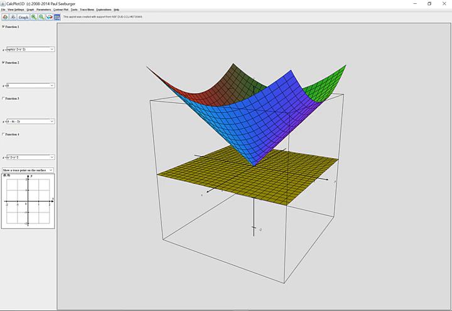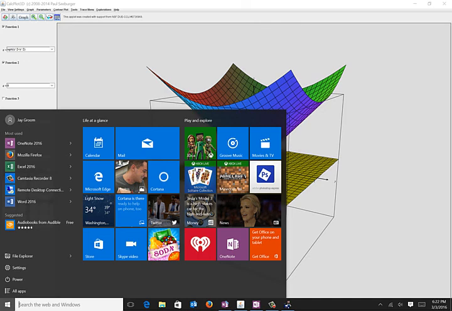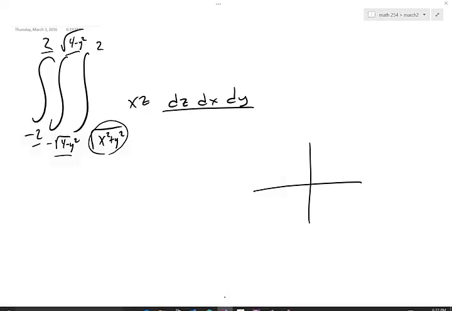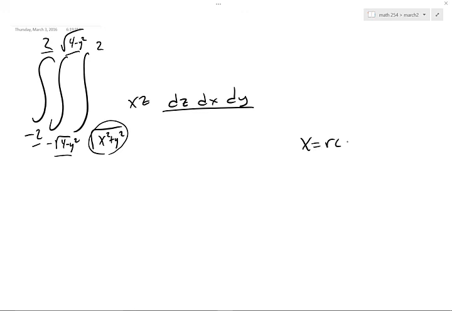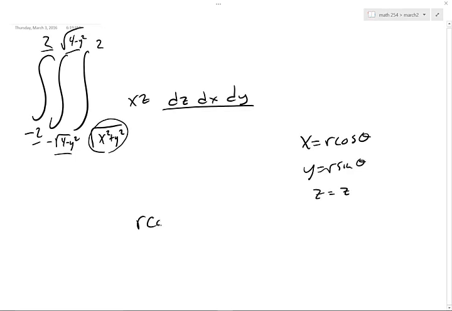So what we have, when we look at that, yes, we can start making some swaps out. For instance, keep in mind x is equal to r cosine theta and y equals r sine theta. Well, let's start making our switches around here. And of course z is just z. This is going to be an r cosine theta times z, of course. And because we're going to cylindrical, we're going to have another r, so I'm going to put that as r squared. Cylindrical, I'm sorry, I said polar, I meant that.